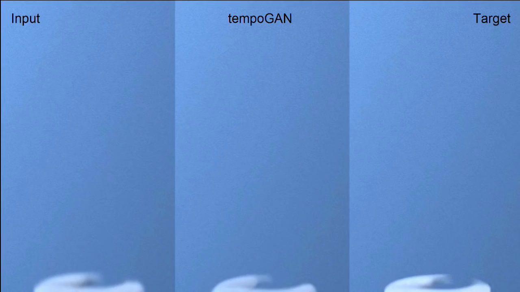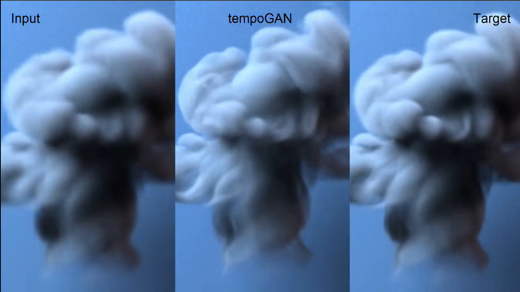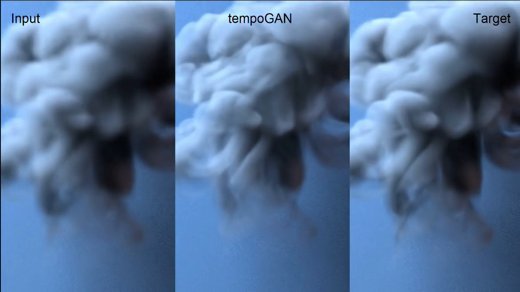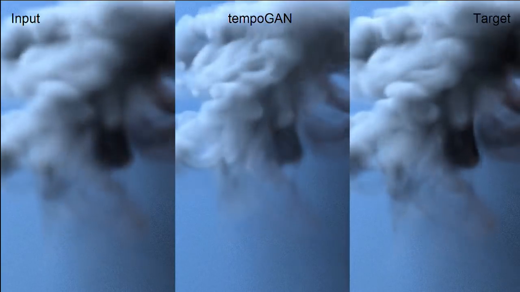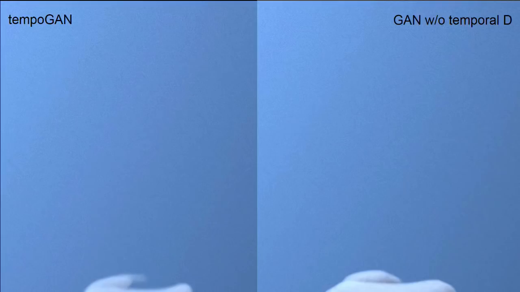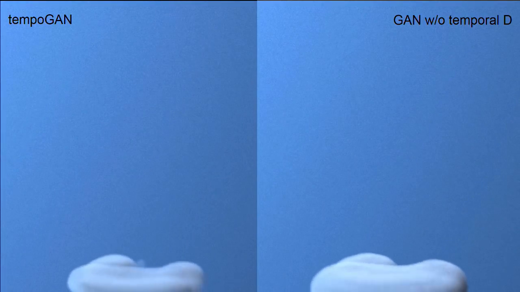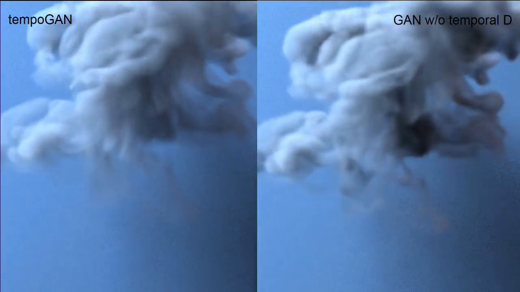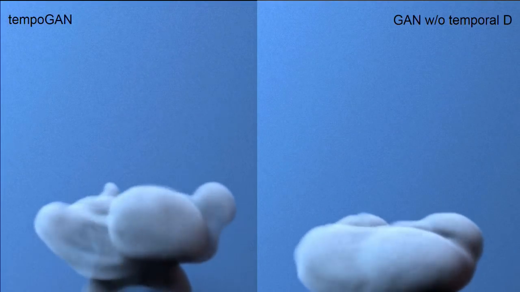We also have some examples in 3D. Here, the input is a simple 3D plume scene in low resolution, and the target is a ground truth, which has a 4 times higher resolution, and our tempoGAN result is in the middle. Again, you can see that from the blurry input, our tempoGAN achieves highly detailed results. In some parts, we even have more details compared to our target, and at the same time, it is very temporally coherent. We can take a look at the tempoGAN result once again on the left, and now compare to a good standard GAN, but with no temporal discriminator. From here, we can see that tempoGAN achieves a clear improvement in temporal coherence.